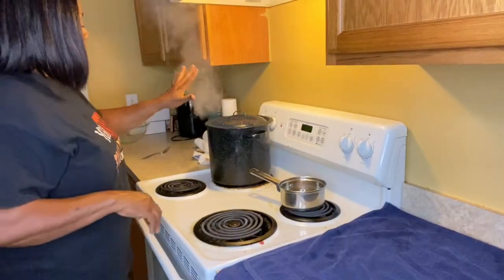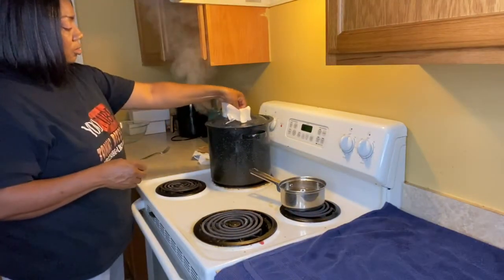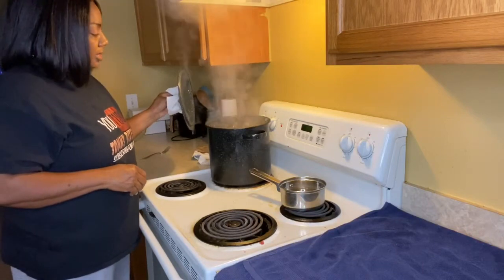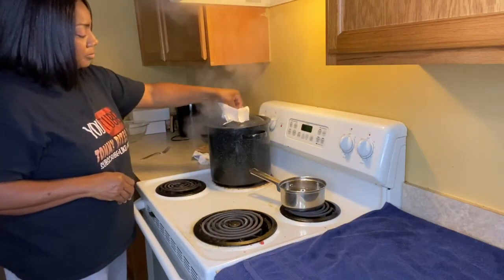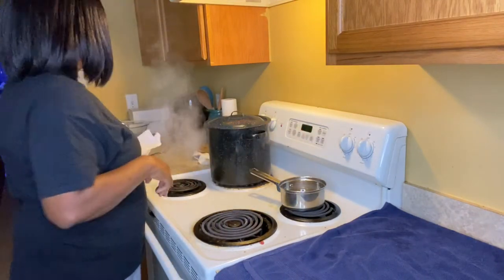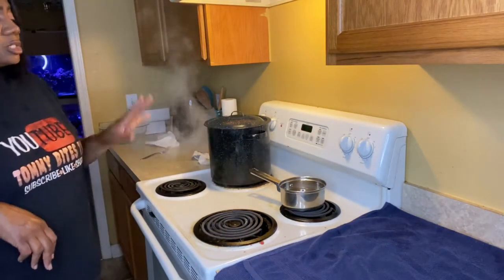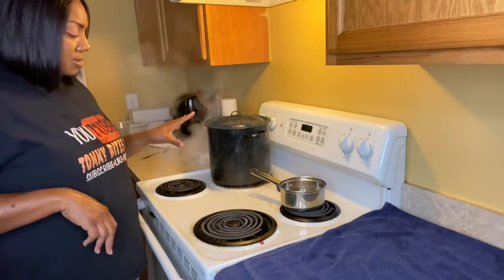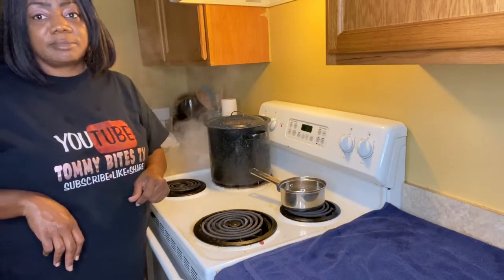I'm gonna lift this up away from me so I don't. Once you get that hard boil right there, set your timer for 15 minutes. After the 15 minutes, turn it off, and then once it settles some, you can start taking your jars out.